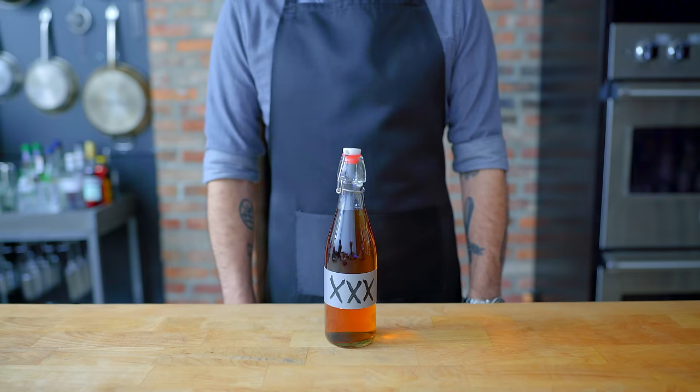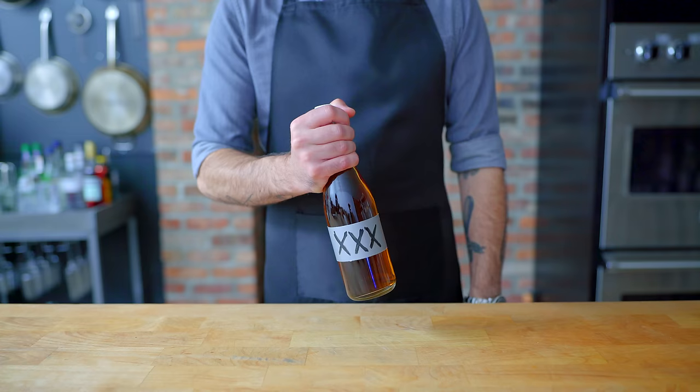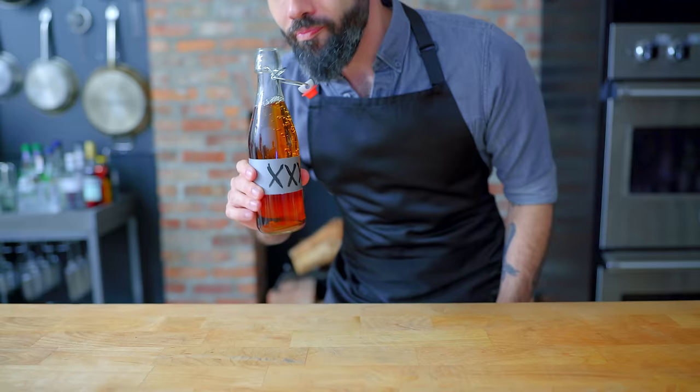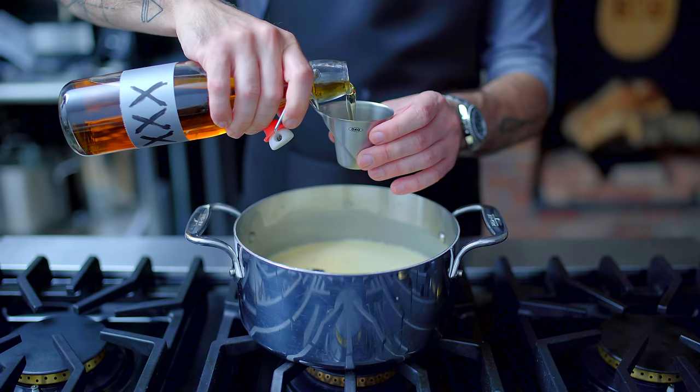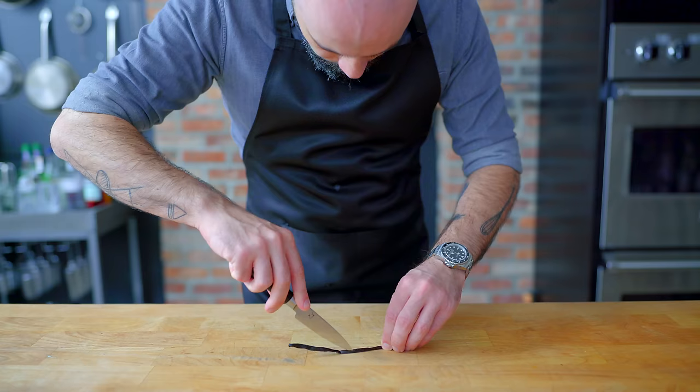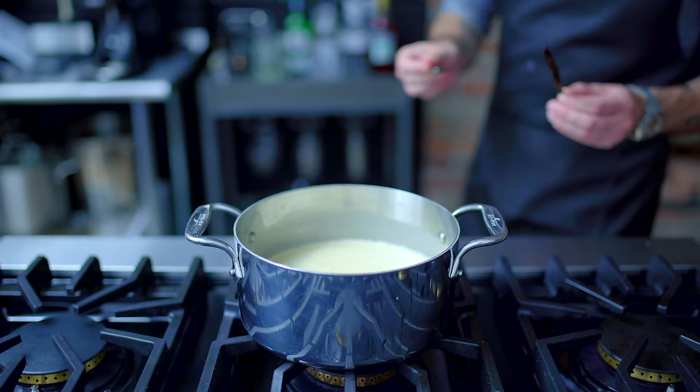Next up, during their sundae consumption, SpongeBob and Patrick appeared to be getting inebriated. So this being from a cartoon, we're going to incorporate a little bit of this brown liquid from this bottle marked XXX. One can only imagine what this brown liquid could possibly be, but let's just say that it's whiskey. So once killing the heat under our custard, we're going to add about 2 ounces of XXX mystery brown liquid, plus the sliced and scraped carcass of 1 vanilla bean. We're doing this while the custard is still hot so that the flavors can better steep.